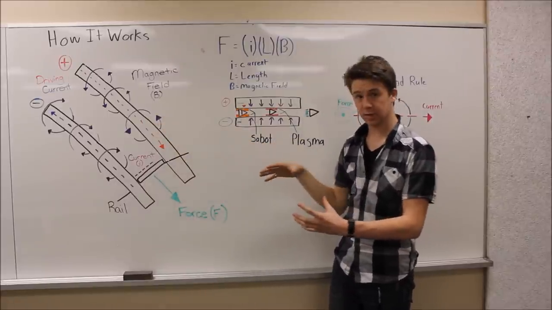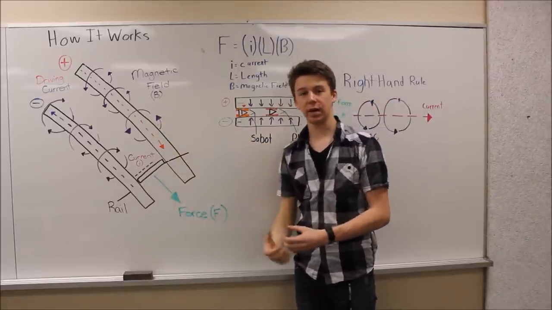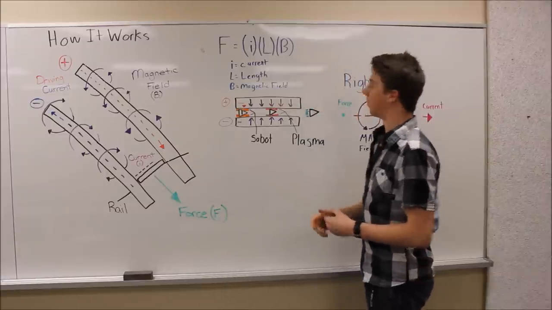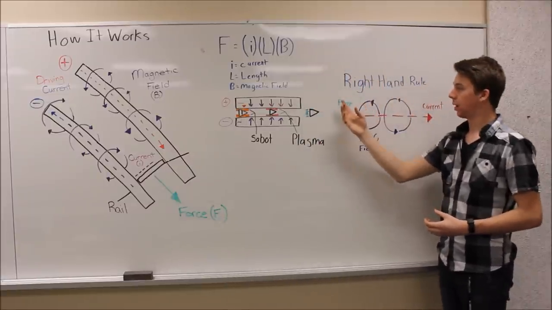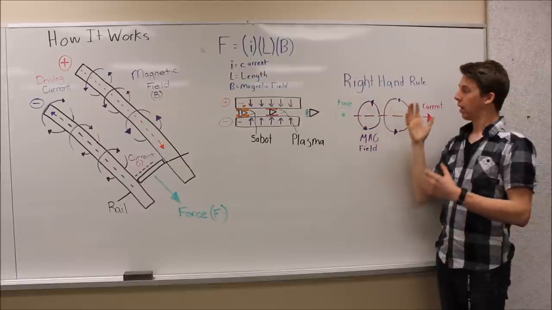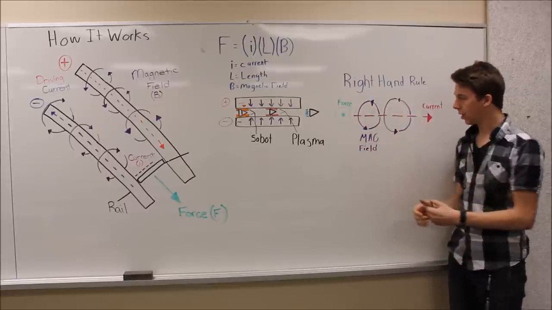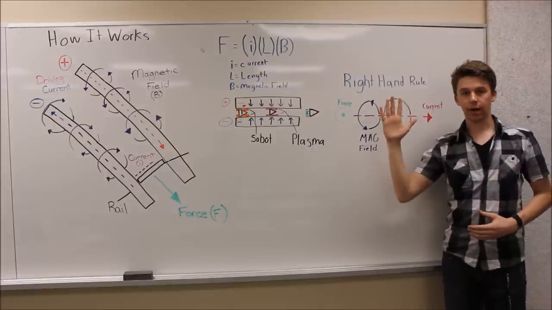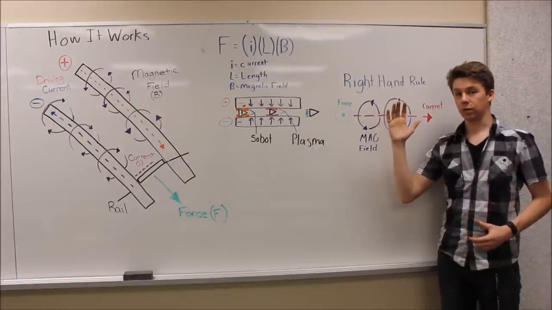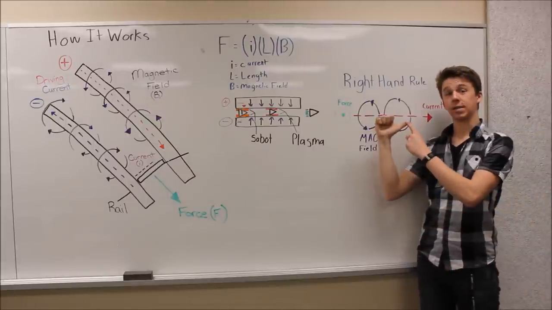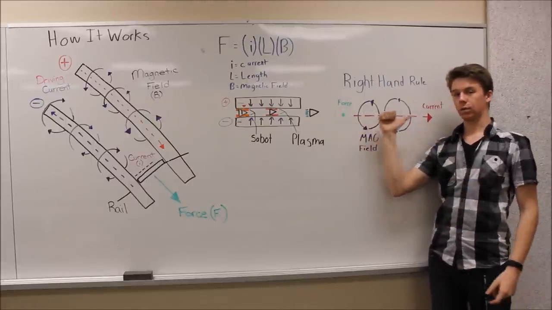These forces that are being exerted were noticed by a Dutch physicist named Hendrik Lorenz. Hendrik Lorenz also developed a rule for how to identify these forces. Here we have a small diagram. We're going to use our right hand to identify where these forces go. Pink is current, which we identify as our thumb. Our thumb goes in the direction of current.